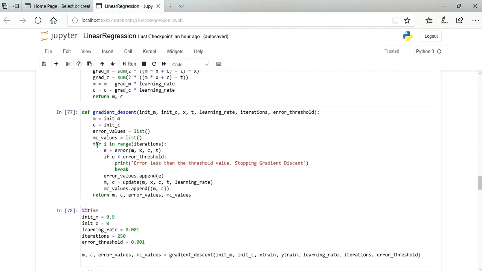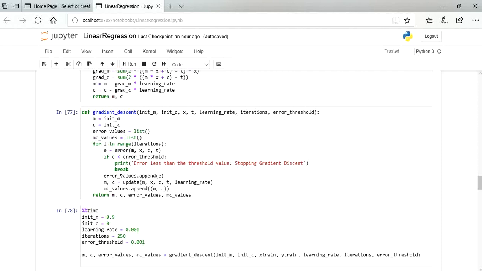Next we define a loop, i in range iterations. Inside the loop we use the error function to calculate the error, and the error is stored in the variable e. Then we check whether e is less than error_threshold. If it is, we print that the error is less than the threshold value and stop gradient descent, so it will break the loop.